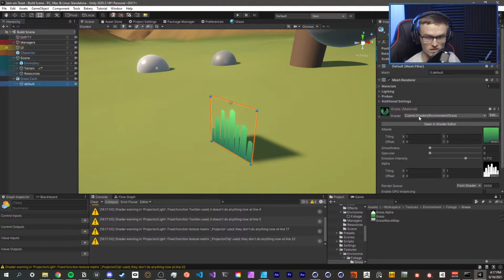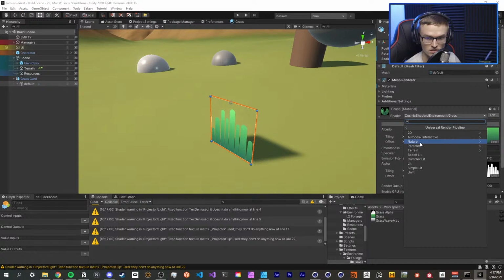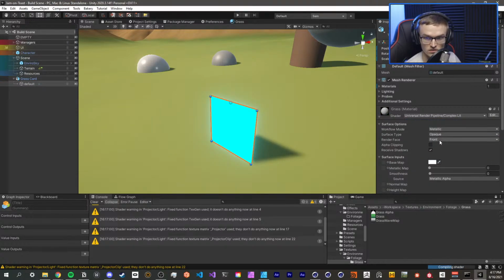Let's look and see what it looks like. We don't need to homebrew everything if we've got good options. It's different. Nature, interactive. Do they have anything? Terrain, lit. Good, complex lit. Okay. Let's look at complex lit, I guess.